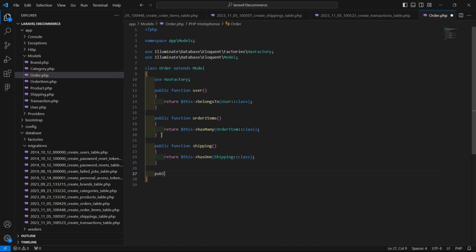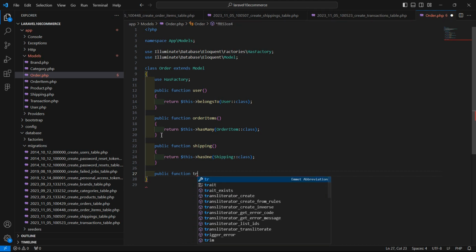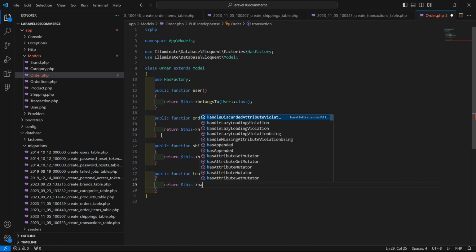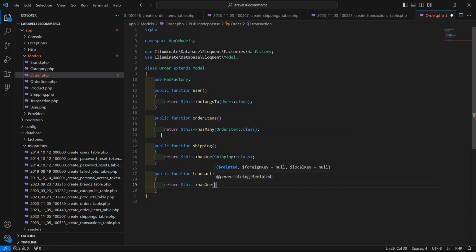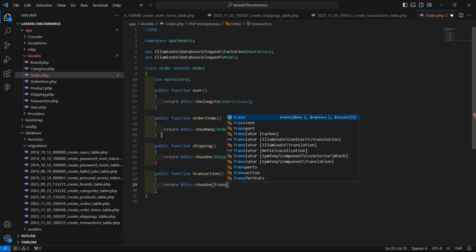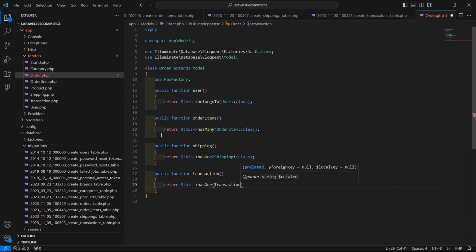And now here public function and create function for the transaction. So right here transaction, and right here return $this->hasOne, and then pass here the transaction model, Transaction::class.